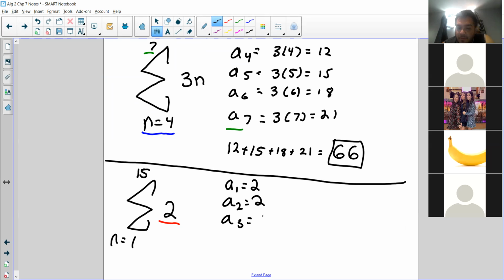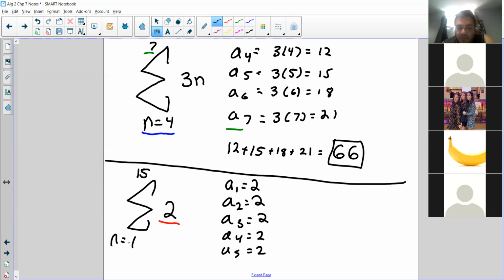Is that the trick the whole time, Mr. Toro? That it's just 2? Because there's no n in the thing. Exactly, both of you. Good. The trick is there's no n. So because there's no n, it doesn't matter if I plug in 1 or a billion. It doesn't change the value. A4 is 2. A5 is 2.